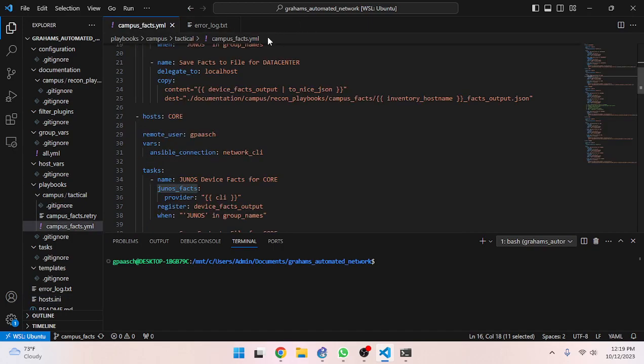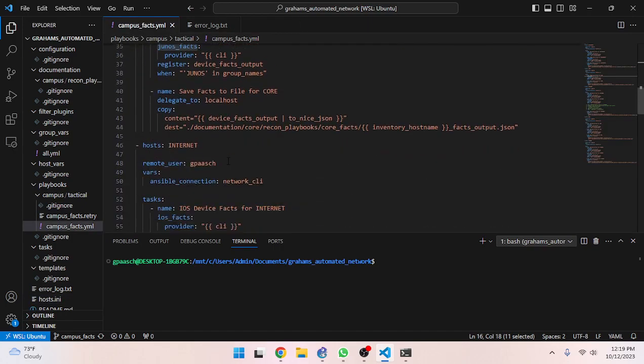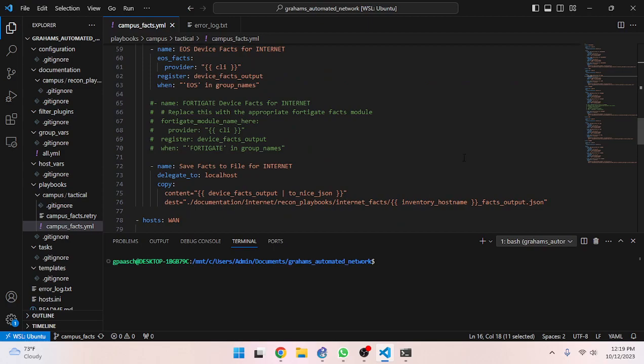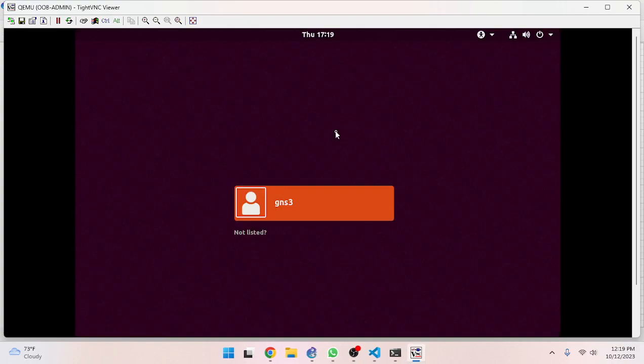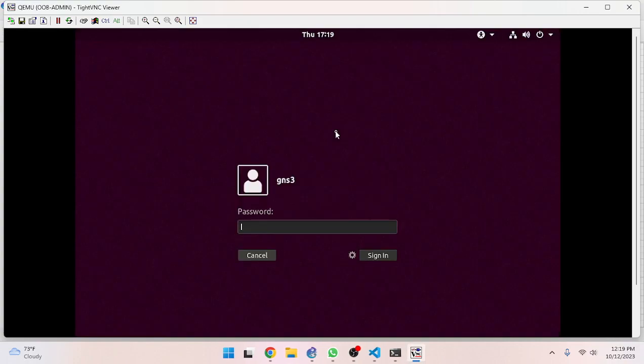So okay, let's just start off by running the playbook again, and then we'll work from there. Okay, so I need to go into my server where I actually run the playbook against my out-of-band network, where I can log into all my devices except the firewalls, but we'll concern ourselves with those later.